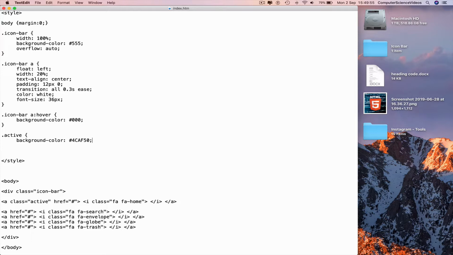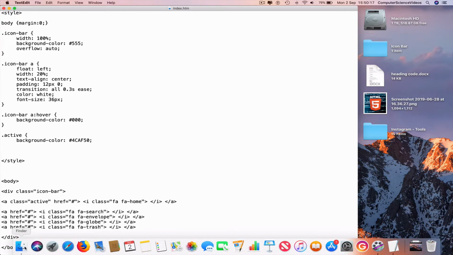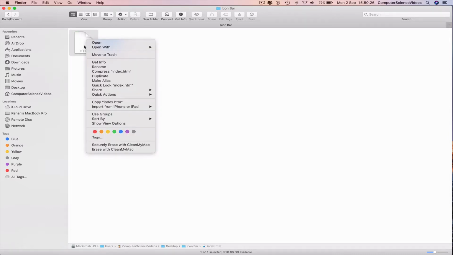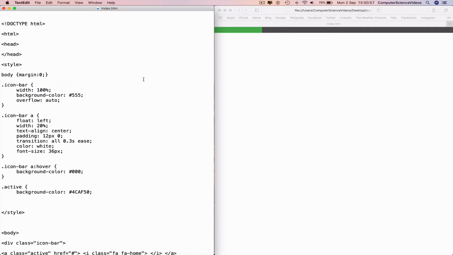If we were to run the code to see what would happen, we would have a few errors as we need a couple of links to run the full website with the icon bar. So if we now go all the way down to the dock, go to Finder, go to your desktop, and now we see the icon bar, right click, open with Safari, and now we can see we just have the colors that are clickable. However, we do not have the icons themselves, as we need to take those from another website. If we now decrease the size of the website, we can see the code and the website simultaneously and work concurrently.